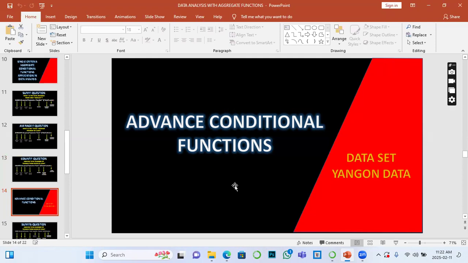This set of functions or syntax is used for multiple criteria analysis.